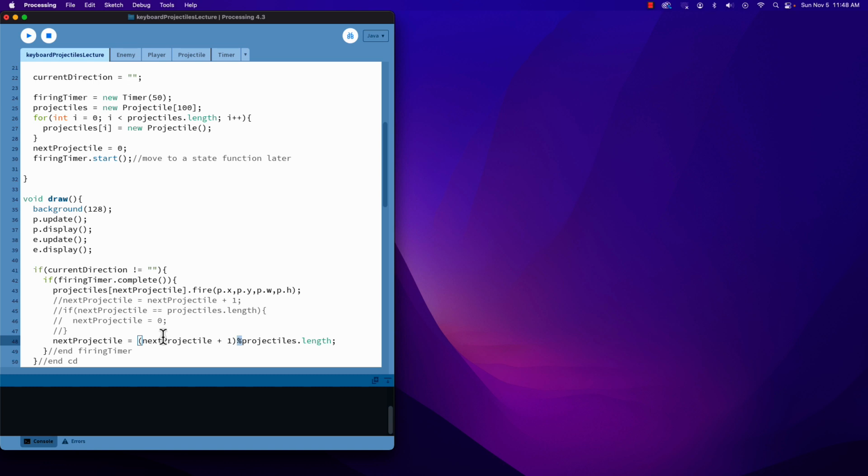If we go with a smaller number, let's say 3. If our array was 3 projectiles long, it starts out at 0. And 0 divided by 3 would be 0, remainder of 0. Now we add in 1. 1 divided by 3, 3 goes into it 0 times, remainder of 1. And then we make it 2. 2 divided by 3 gives us 0 times, but a remainder of 2.